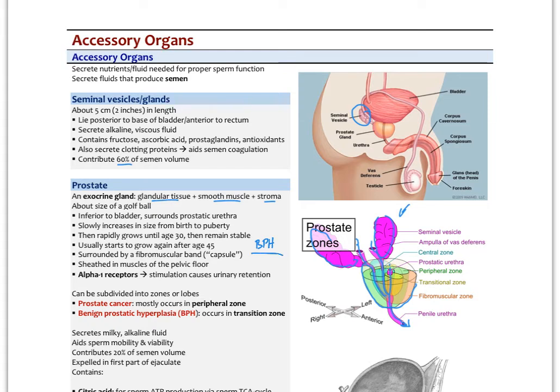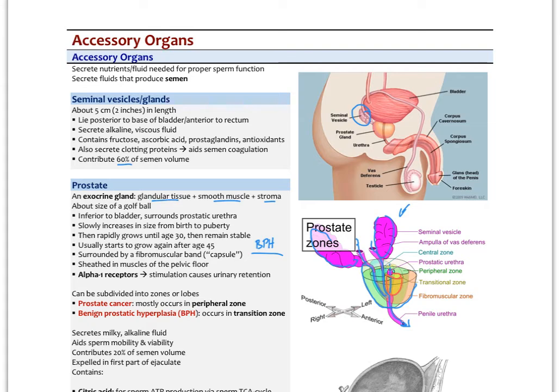So what happens in BPH is in this region called the transition zone. So that's here. This starts to grow and it's going to compress the urethra. So in BPH, the urethra becomes compressed and it makes urinating very difficult. One of the major classes of medications to treat this are alpha-1 blockers. They're medications that block the alpha receptors and they try to relax the smooth muscle around the urethra to try to increase urinary outflow. So alpha-1 antagonists are a very important class of medication for BPH, and we'll look at that more in the pathology section.